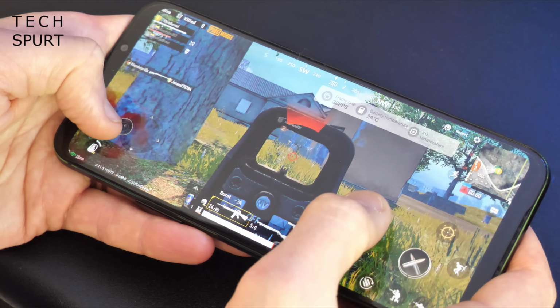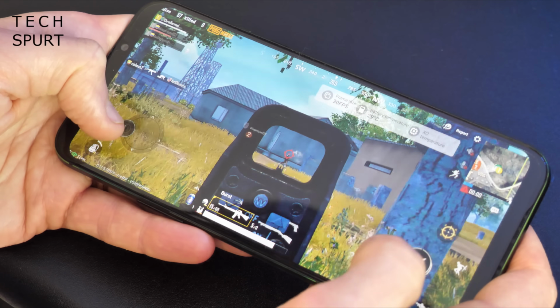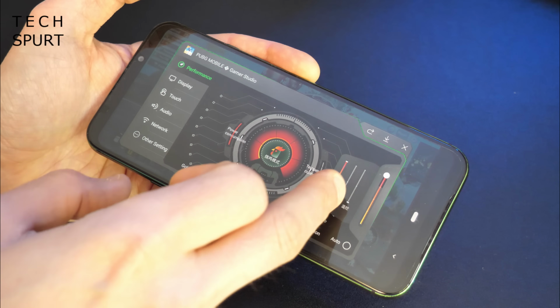Performance comes courtesy of the Snapdragon 855, which can smash through any game out there, especially when coupled with the 8 to 12 gigs of RAM, as well as Black Shark's amusingly titled Ludicrous mode. And you've got a proper bit of vapor cooling tech here on the Black Shark 2 to help keep it from getting too toasty during those intensive afternoon-long gaming sessions, even when you're charging the bugger as well. Definitely great if you can't tear yourself away from PUBG Mobile.